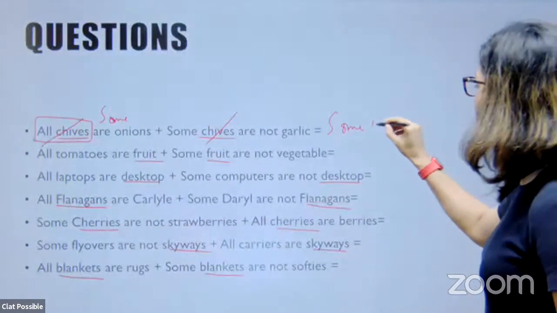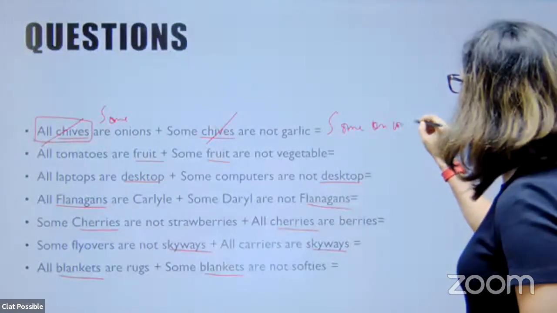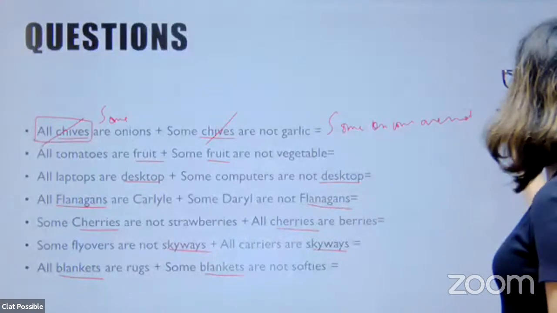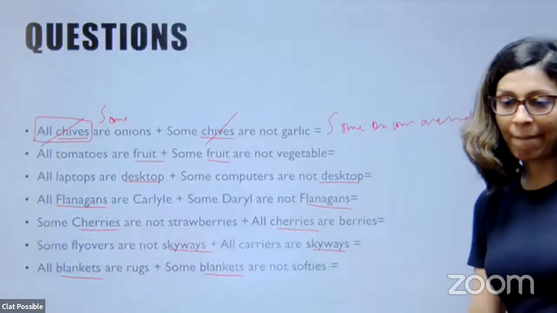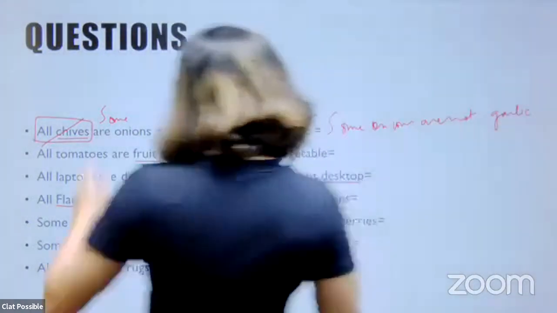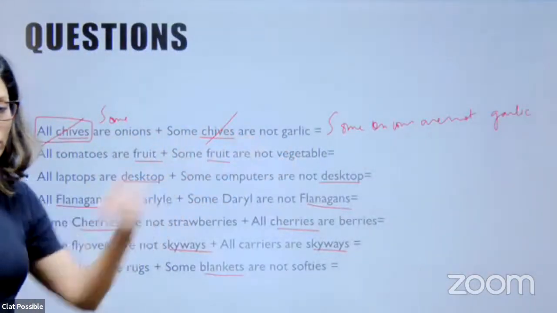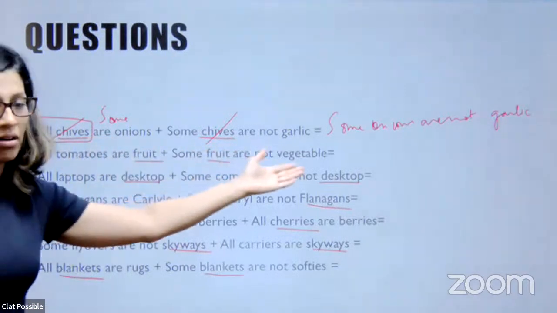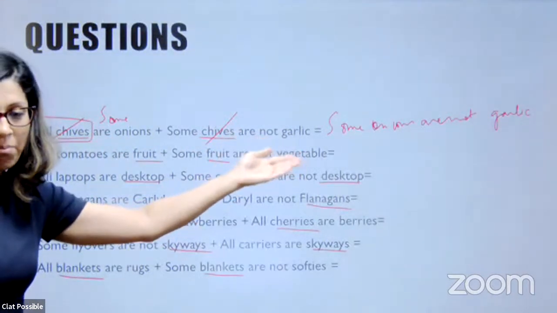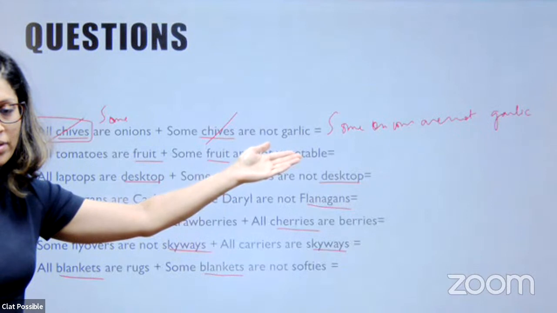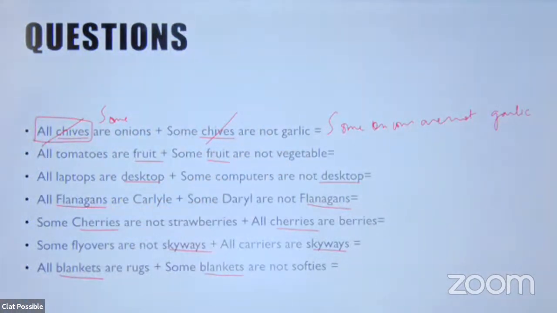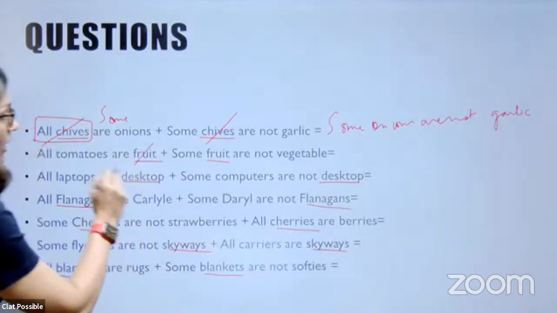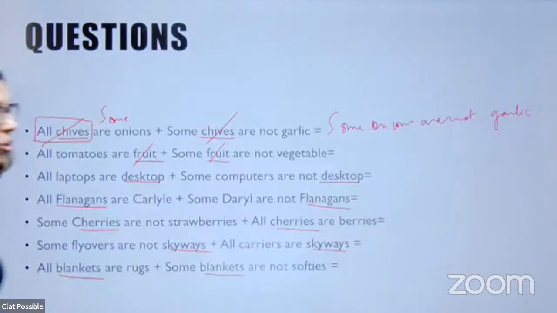Some onions are not garlic. Yes? It's just reading on its own. It's saying I'm the answer. Please accept me as an answer. You have to be quite heartless to not see it. Right. The middle term is neither with all nor with not. No conclusion.